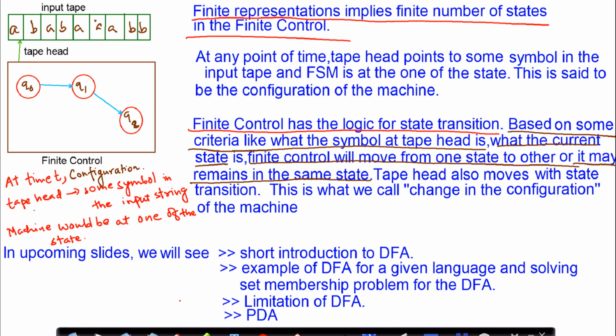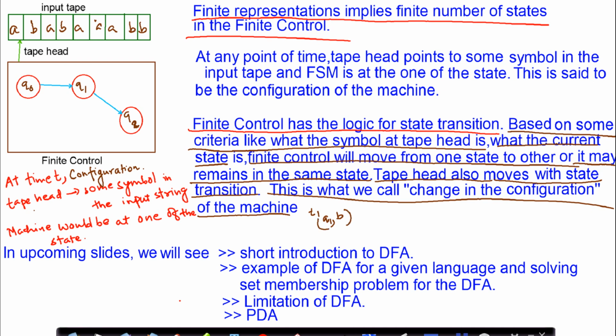And when you have a state transition, simultaneously the tape head also moves, one step to the right in most cases. And this is what we call the change in the configuration of the machine. So when you are at, let's say, time t1, your tape head is pointing to the input symbol B, and you are at state q1.